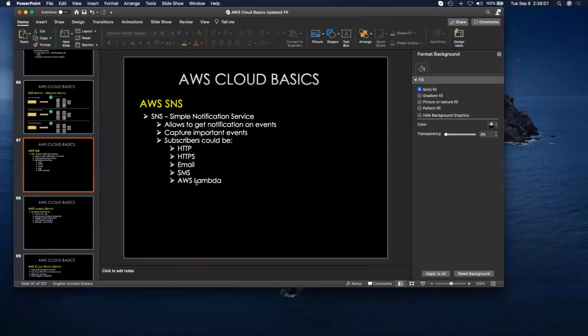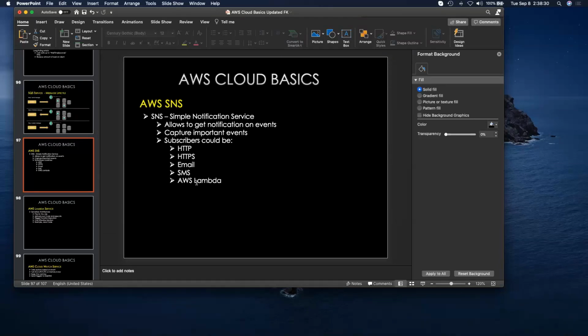Let's quickly jump over to the SNS service and what it is used for. Amazon's Simple Notification Service is a very important and very useful service along with the others, which are also useful. It allows you to get notifications on events, right? Like I was showing you on the SQS, let's say something is dropped on the SQS queue. If you want to get notified via email, or by SMS message, or maybe some HTTPS calls, you can easily get that tied up with your SNS.